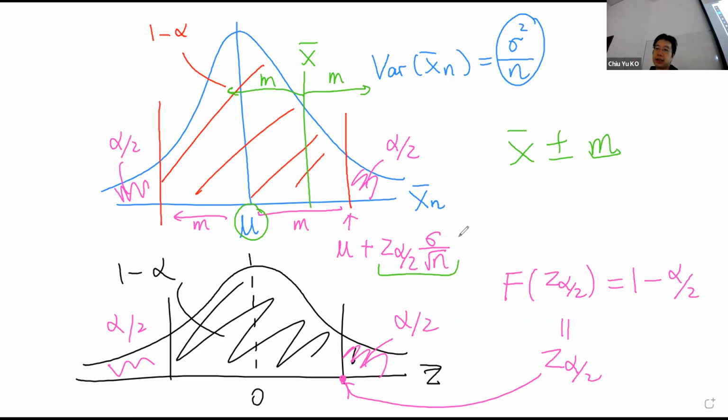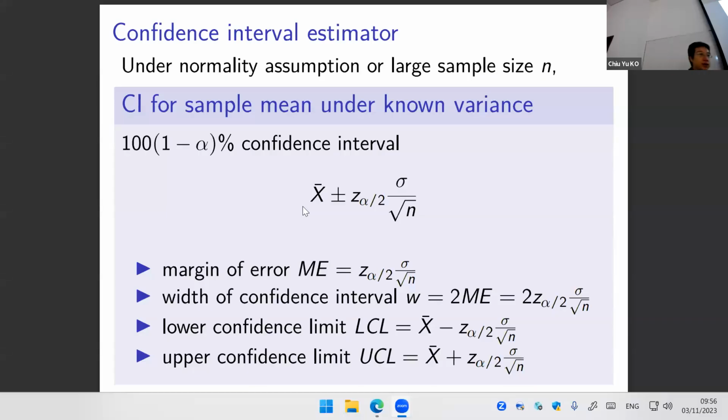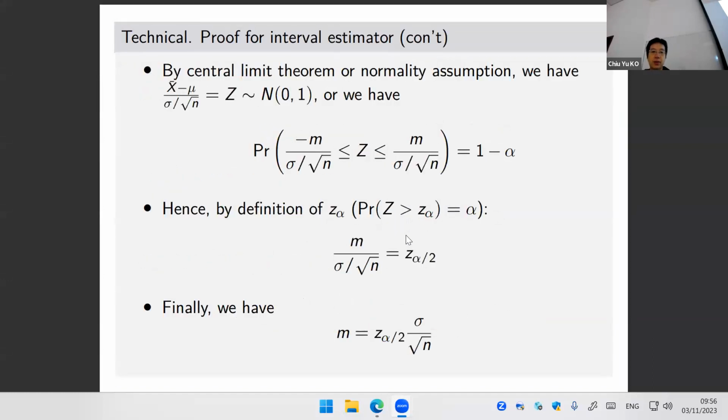So that is the trick behind it. Of course, you probably won't be able to reproduce this trick, but I hope I convey the message of why this is true. For the purpose of exams or assignments, this is the formula that you apply. There's nothing very deep there. And we'll have a similar idea when we do hypothesis testing, so remind yourself, this is the graph that we'll be using again.